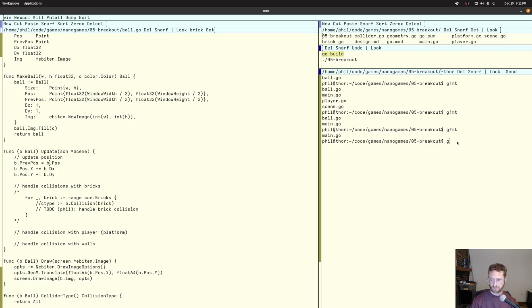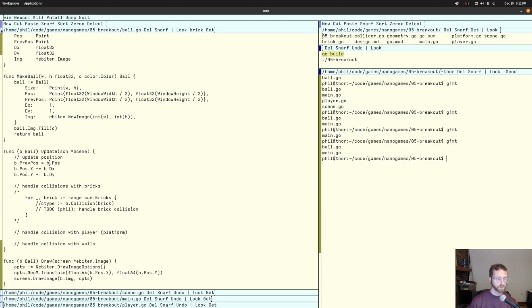Let's actually just format our code, our ball, and main. Where's main? Okay, so if we do get, okay, get is fine.